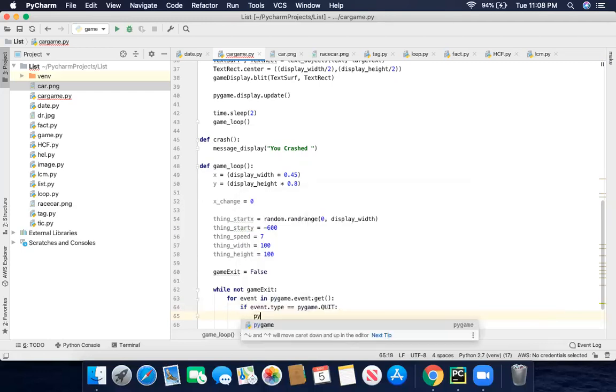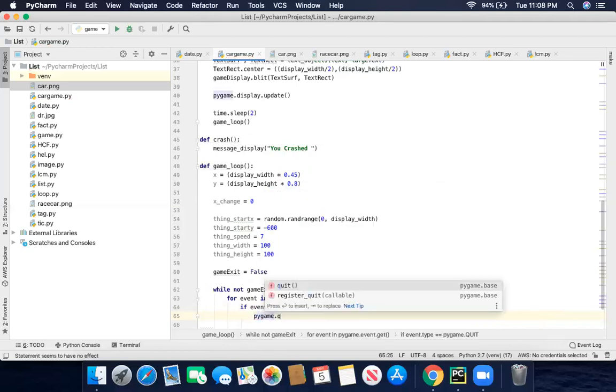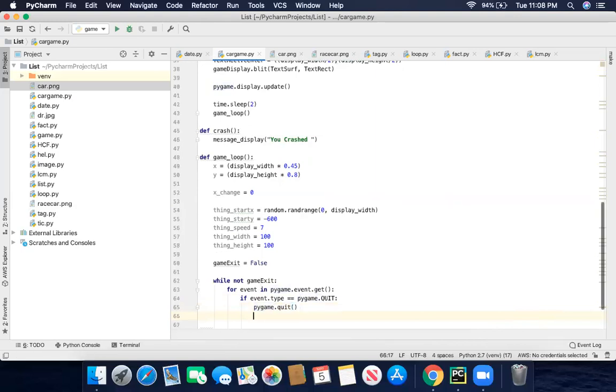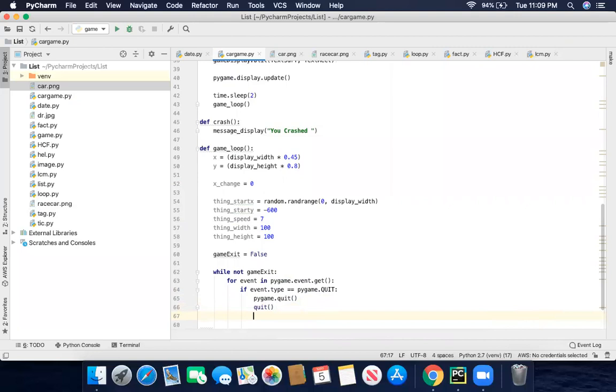So it's like pygame.quit and quit. This will make sure that when I press my left key, my car will go left.